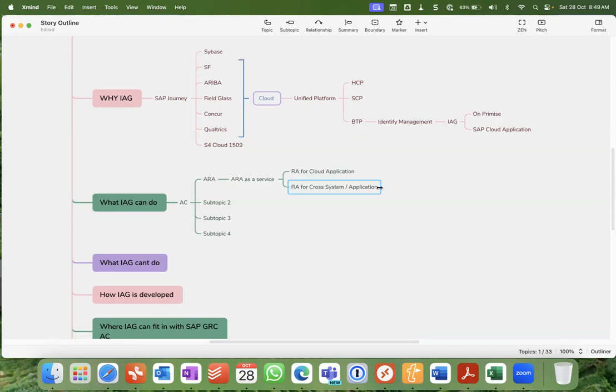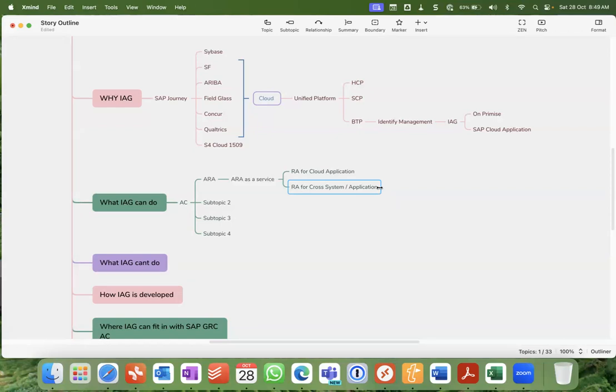If you go to Concur, there is something called identity. And if we go to Ariba, there is a different way of group-based user management. All those will make things a bit complicated, and you need to match those with whatever standards we have in IAG. So that is one gray area.